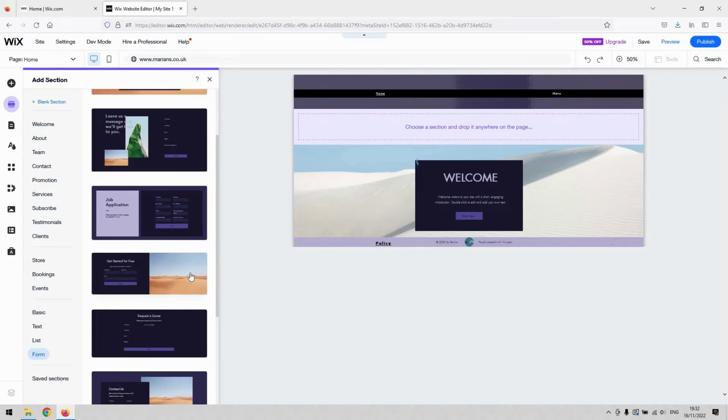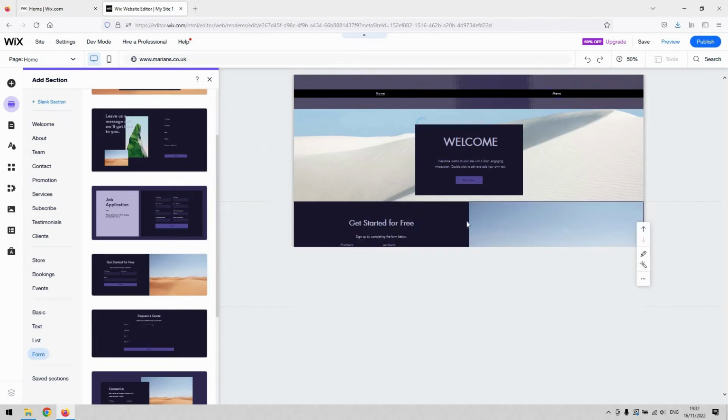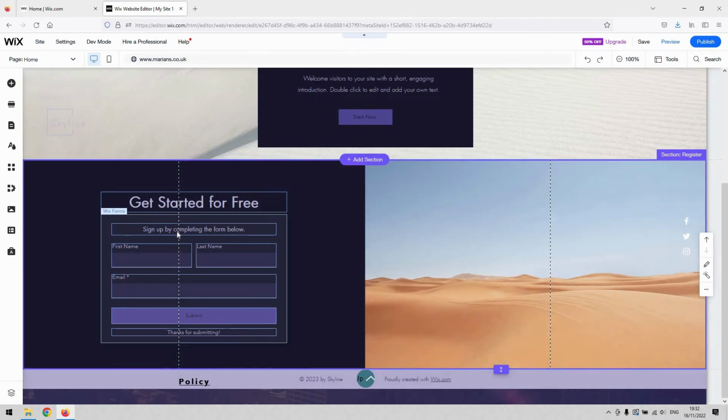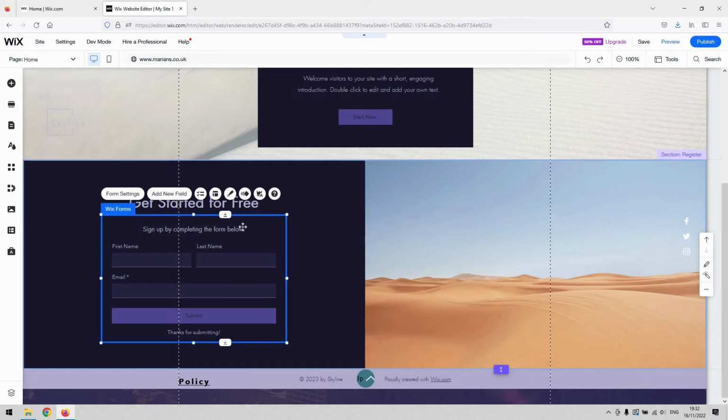Okay, so if I single click and left drag one of these forms into my website, then it should appear there as a new section beneath. It usually looks a little bit tidier to do so, as opposed to bringing one in as an element individually. It's got its own section. It usually requires that, unless you've got another need for it. So now we can see that this form is made up of some text fields that you can add to if you need to, and then single click it there.